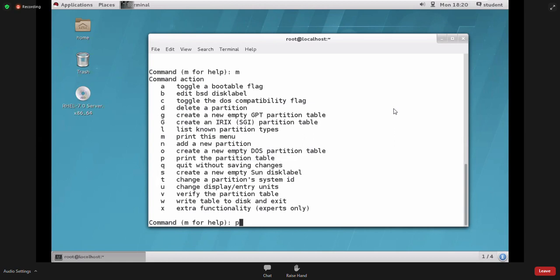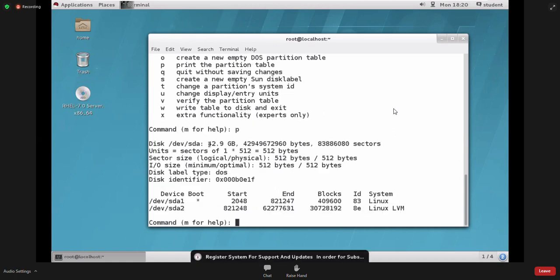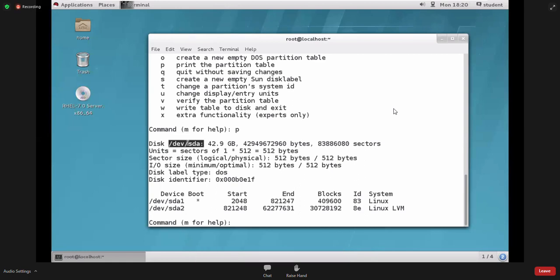Let's use p. /dev/sda is our hard disk name, and it has two partitions, /dev/sda1 and /dev/sda2. Guys, don't disturb /dev/sda1 and /dev/sda2. If you disturb these partitions, you're going to lose your operating system, because sda1 and sda2 contain the operating system, right?